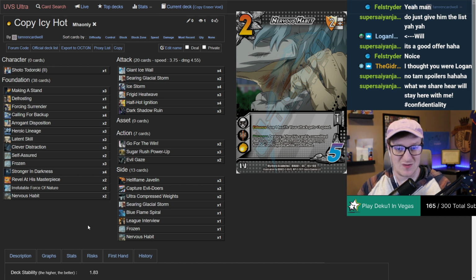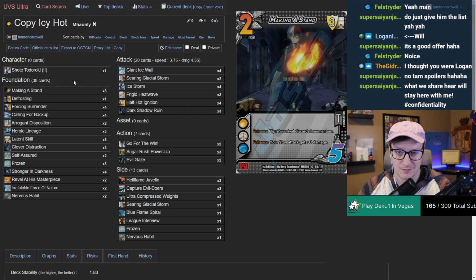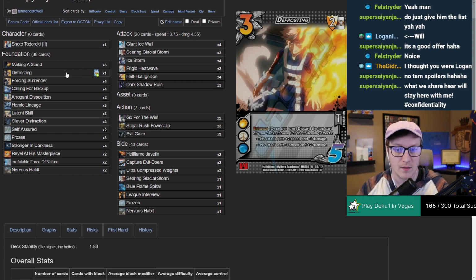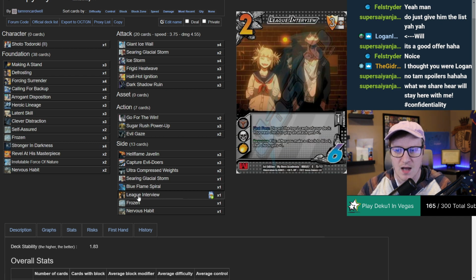The only thing that I think we're missing difference-wise is I'm playing Double League and you're playing Defrosting. But if you like Defrosting as a card, I think you should keep it and not put in the League. I'm down for it. I mean, we can try League. Like I said, I'll be testing. So if I like it, I like it. If I don't, I don't. I see the value in it both ways.